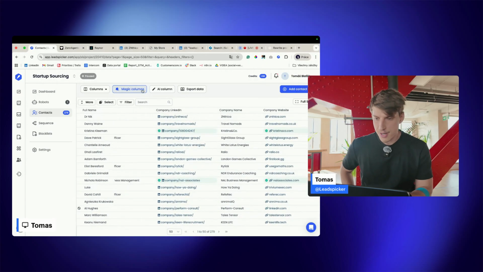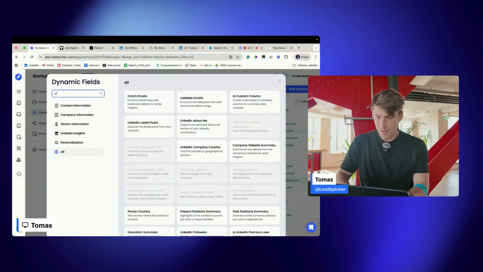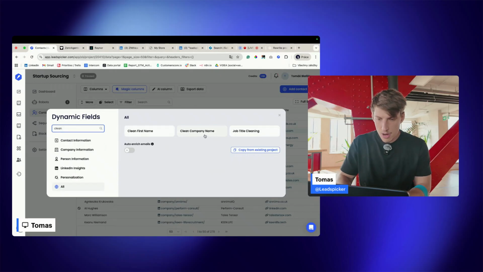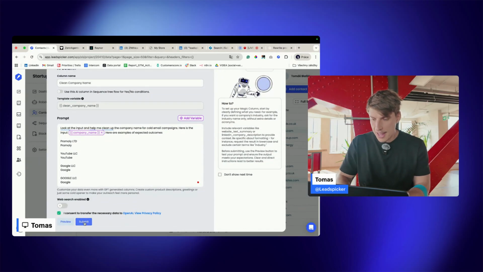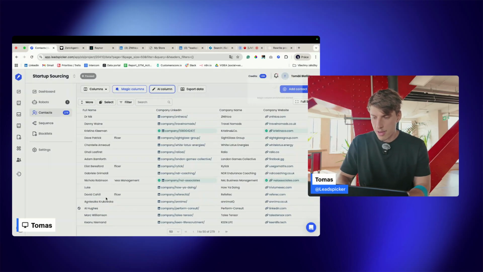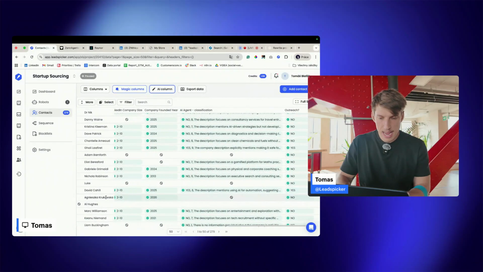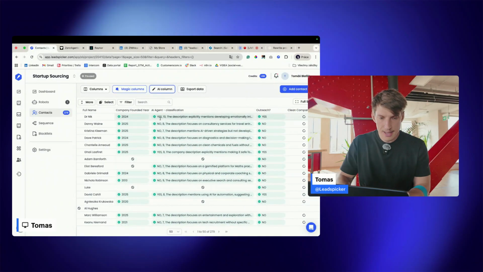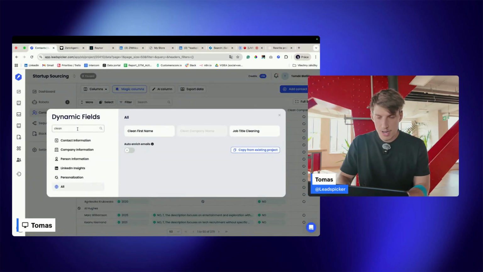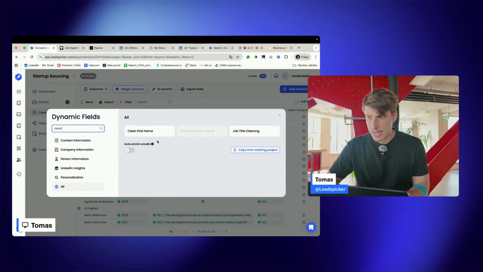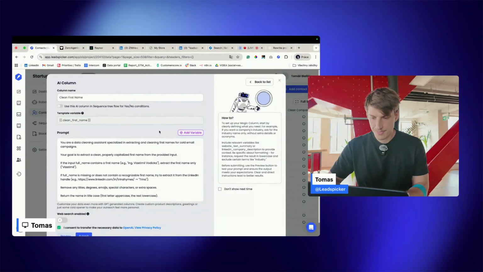And it's not professional, so I will add the additional thing, clean company name. And also some of the people are using emojis in their names. So I will also do the last thing that I usually do, and that's to clean the first name.